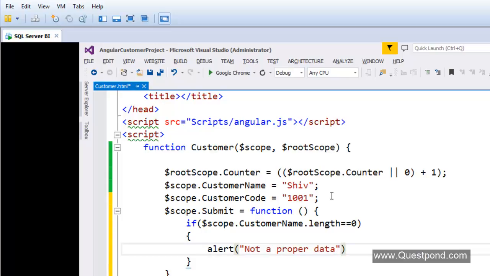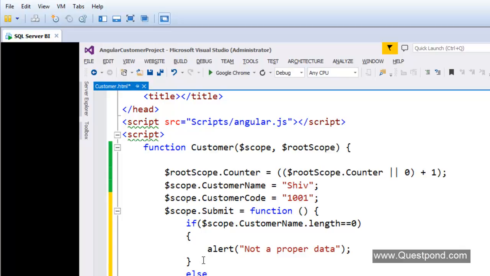It is not a good practice to put UI controls like alert, to do UI invocation like alert or text box calls inside the business class. I think that this is a business class. I'm visualizing this as a business class. So putting alert is not a good idea here, but at this moment just leave it. We'll see what to do later on, right? And I will say here alert.